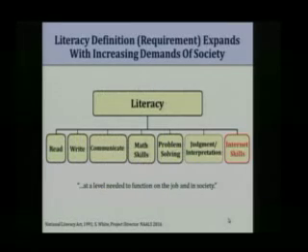So many of y'all may have seen this. For those of you who haven't, I'm just going to go really quickly through a couple of slides that tell you about the problem. When we think of literacy, literacy is not just about reading. It involves reading, you have to write, communicate. It involves math skills, which are worse than literacy skills, problem solving, judgment, and now we have internet skills.